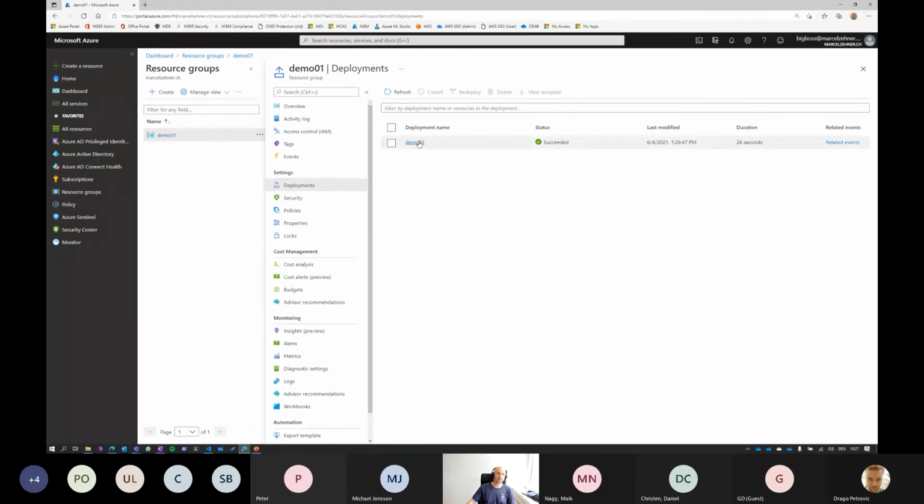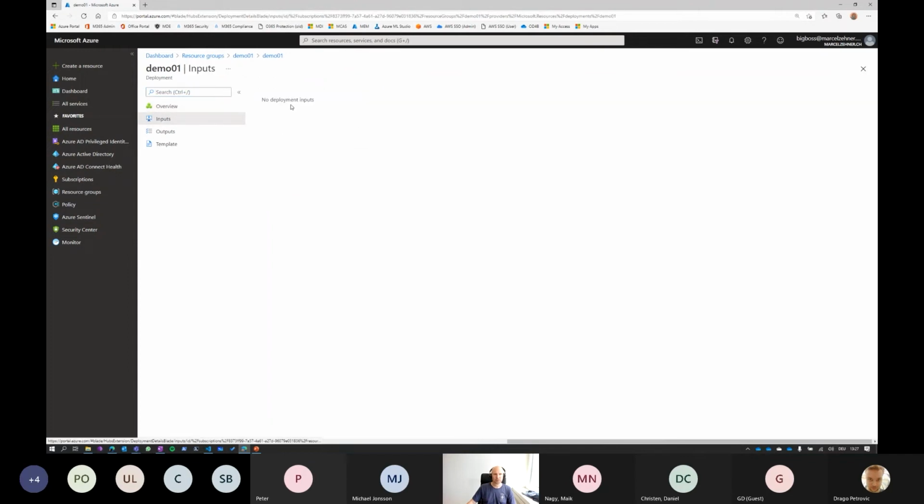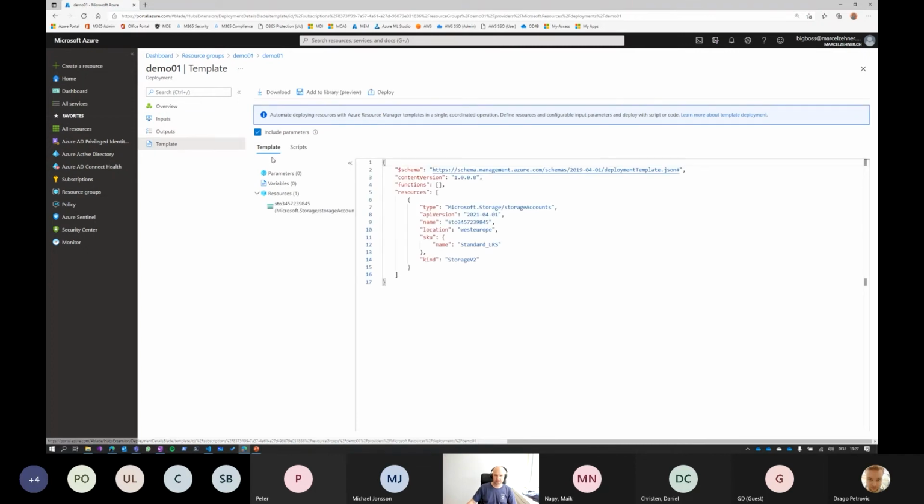And I could even click on that and get some more details, saying, well, okay, this obviously is completed. I have no specific input parameters. I have no output parameters because it's all hard-coded. We'll take a look at that in a second. And if I go to the template, I can see what template has been deployed, right? And as we can see now, this is an ARM template. So it's not the Bicep file itself. Compilation happened before it was built into an ARM template, and then the ARM template was deployed.